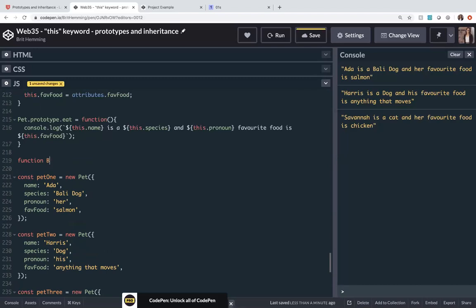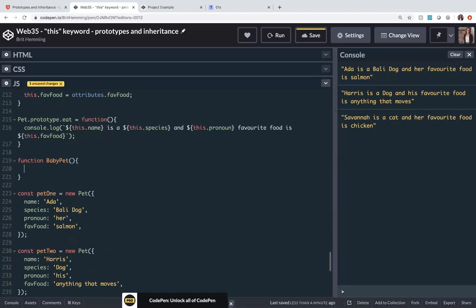Baby needs to be capital, BabyPet. There we go. And I'm going to pass BabyPet some attributes. And then I want to tell BabyPet who its parent is. So how do I tell BabyPet who its parent is?